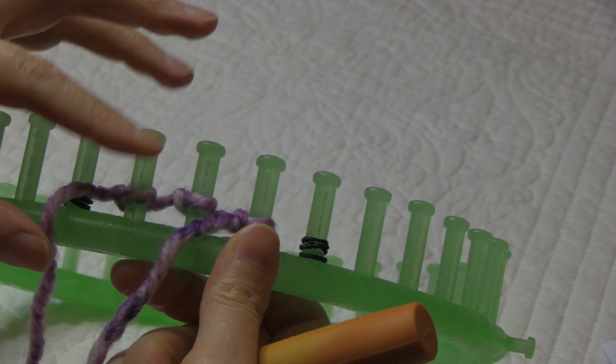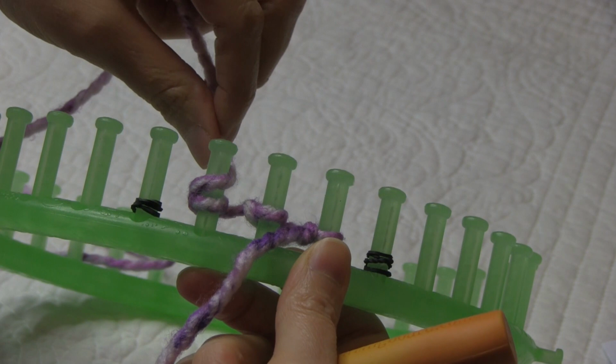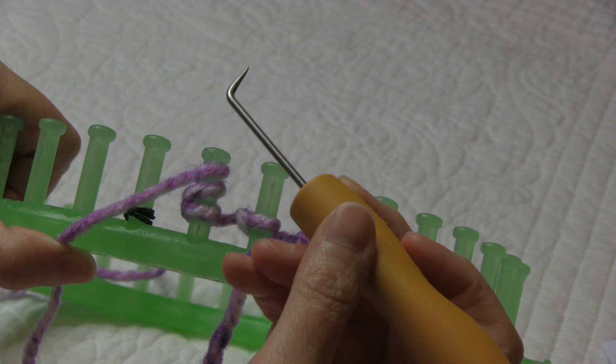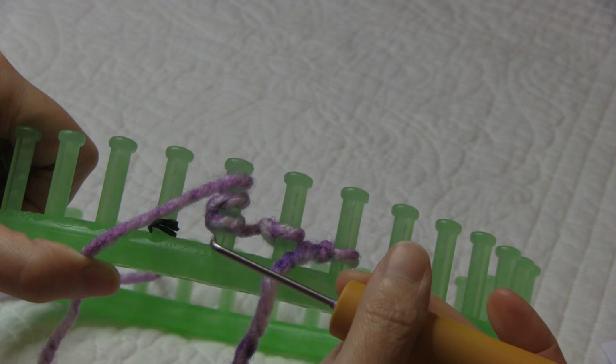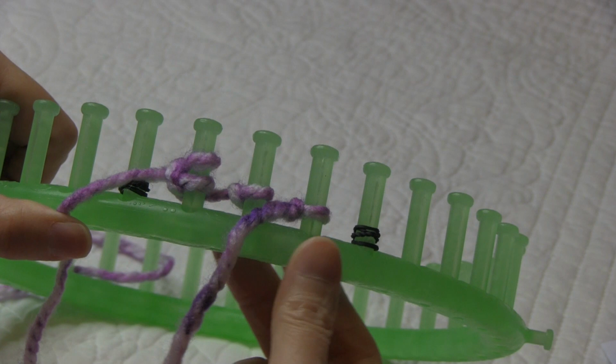Now I'm going to do one more thing to get started before I start my rows. And that's I'm going to take my working yarn and I'm going to come in front of peg 1 like a Uwrap, and I'm going to do that twice. Now I have 3 loops on my peg. I'm going to take just the bottom loop and I'm going to pull it up over the 2 loops at the top, but I'm going to leave those on my peg. So I'm going to take the bottom one, bring it up and over, and I should have 2 loops left on my peg. So now I'm ready to start my rows.